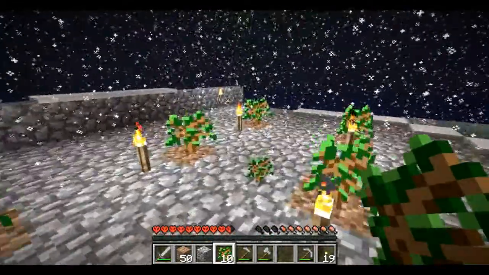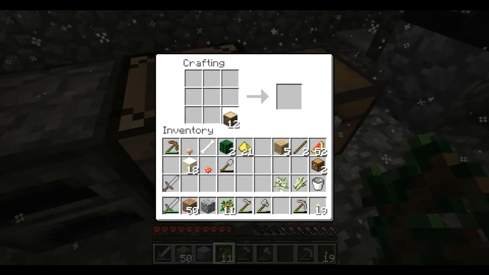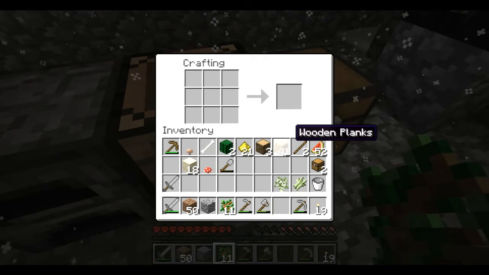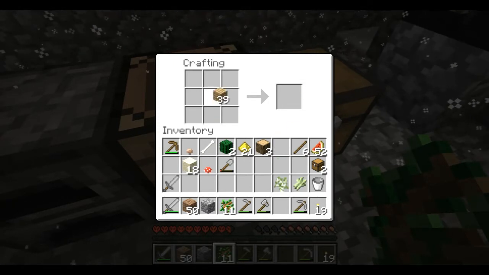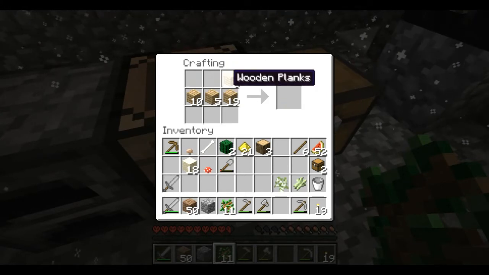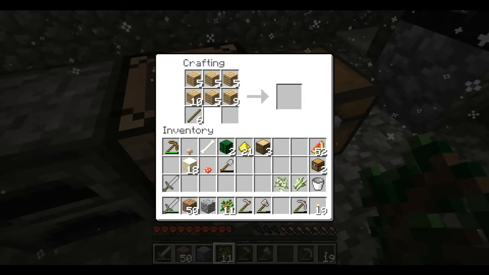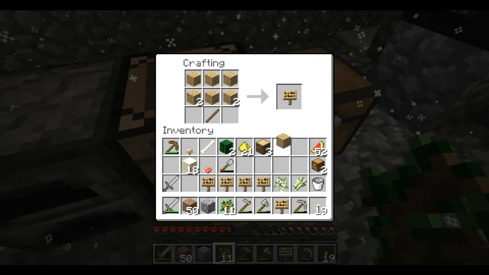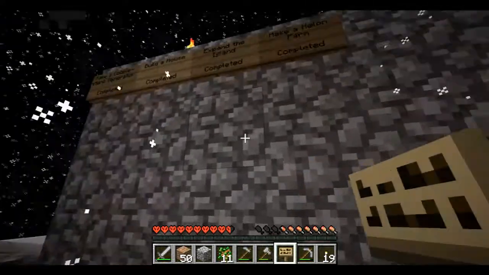So, just got more wood from a new tree that grew. So, I'm going to try and make a couple more signs, possibly. Let's see how many I can make with this. Think I can make six more. Yeah, probably not. Oh, I almost made trap doors. One more. Awesome. Make quite a few more. So far, I've got four signs made.